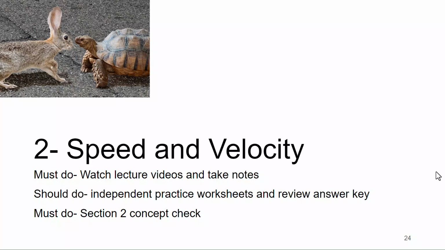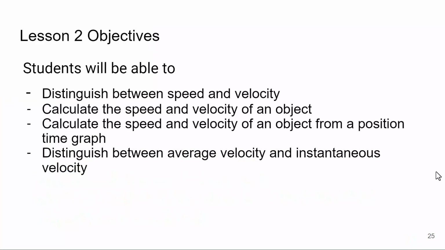Hey everybody, and welcome to the next section on speed and velocity. Today's objectives: we're going to distinguish between speed and velocity, calculate the speed and velocity of an object, calculate the speed and velocity of an object from a position time graph, and distinguish between average velocity and instantaneous velocity.